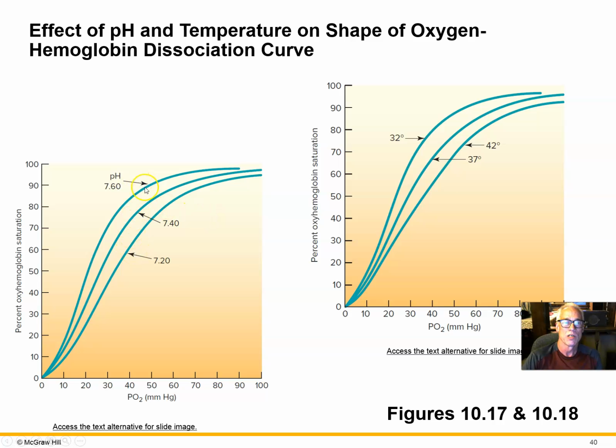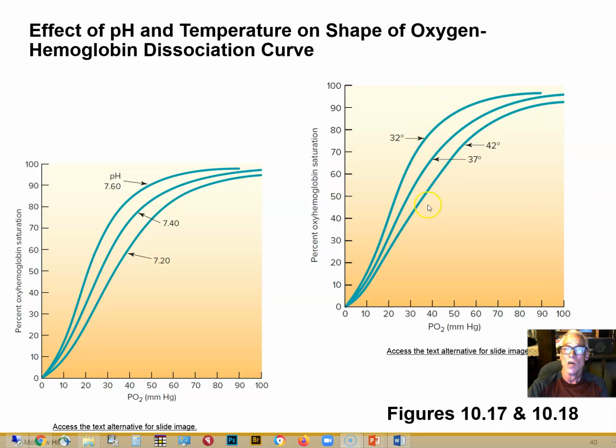And then when we go into the lungs, it's actually more alkaline, so in the lungs we have the maximum affinity for oxygen. In the tissues, we have a lowering affinity. Oxygen can get away for use by the tissues. Another thing is the body temperature. The temperature in the lungs is cooler because we're bringing in cooler air. It's largely warmed up as it goes into the lungs, but it's still not body temperature in the lungs typically. And so at this lower temperature, the affinity of hemoglobin for oxygen is high.